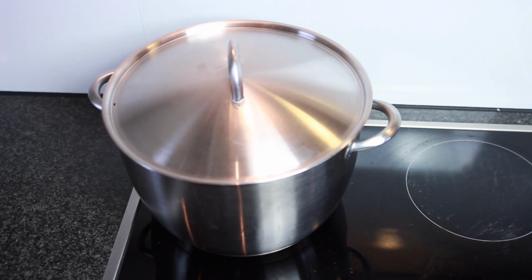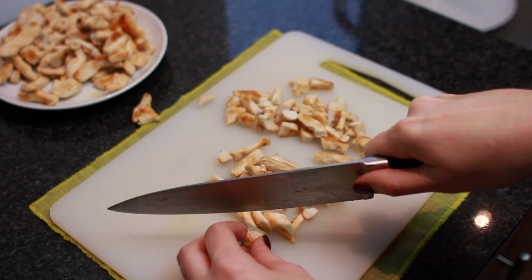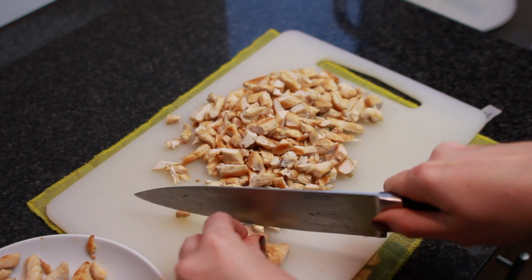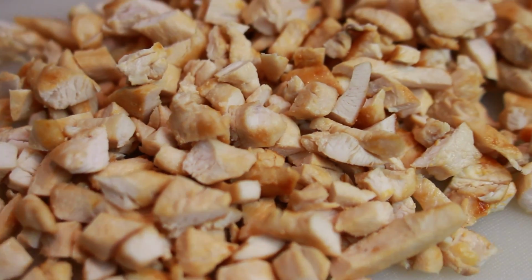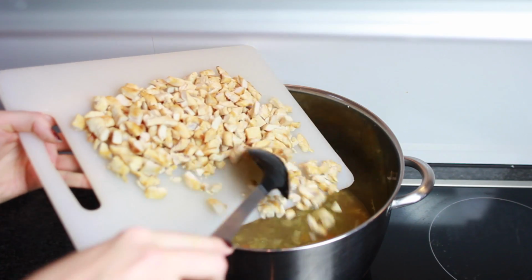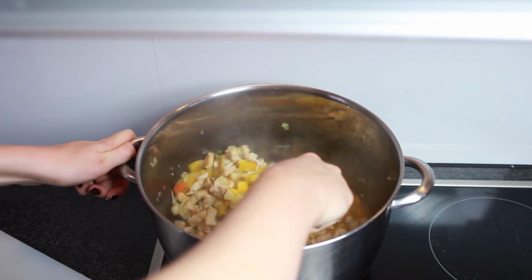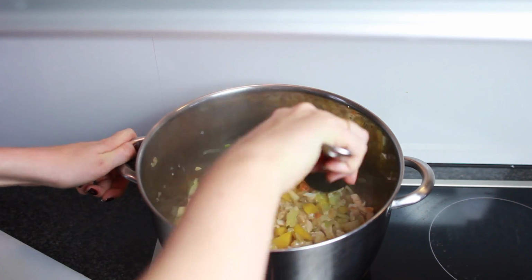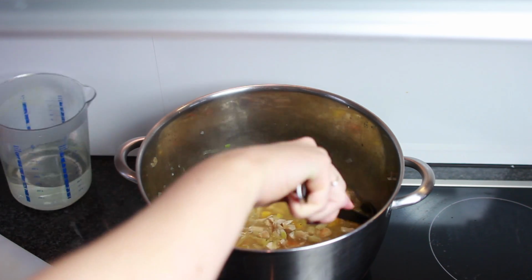I decided to make the chicken a little bit smaller just because the pieces were a little bit too large for me, so I'm just chopping them up into smaller spoonful size bites. So it should look something like this. And then you're going to add that straight to the soup. Give it a good stir, and again bring it up to a boil. You can also add more water at this point if you feel like it's not enough liquid.